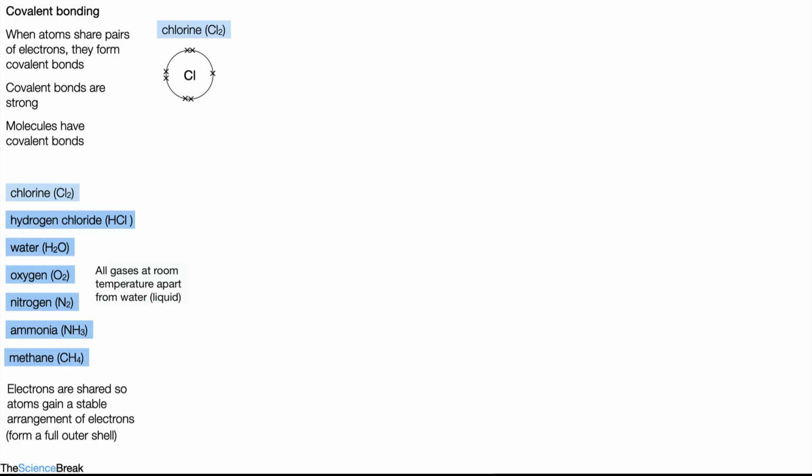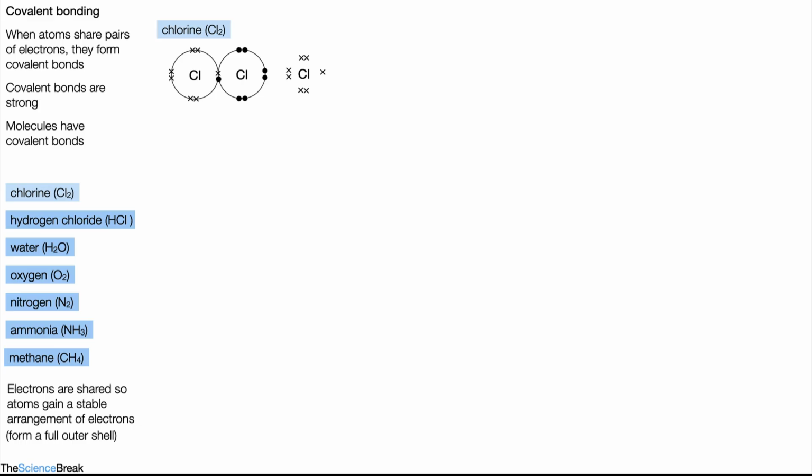We're going to draw just the outer shells for all the substances that we're going to look at for covalent bonding. Here are two atoms of chlorine side by side. We draw the electrons as dots and crosses so we can see the origin of the electrons as they bond. And when we have bonding in chlorine as a covalent bond, the two atoms join together and share one pair of electrons. You can see that each atom now has 8 electrons in the outermost shell. It has a full outer shell, or we could say a stable arrangement of electrons. And that's how it's achieved in covalent bonding.